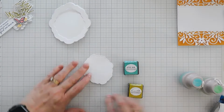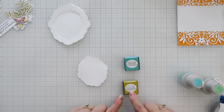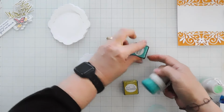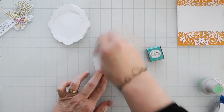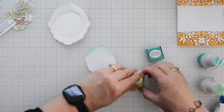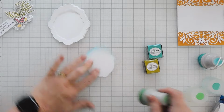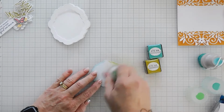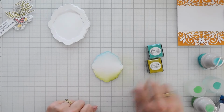Okay, and then for the inside piece of my frame, I'm using two inks. I have Hawaiian Shores and I have Simply Chartreuse. I'm going to pick up a little bit of ink, and just using my blending brush, I'm going to add a little bit of color to the very top, kind of fade towards the middle. And then using my Simply Chartreuse, I'm going to pick up some ink here, and I'm going to add some ink at the very bottom, kind of fade up. So we kind of have a white line in between. Okay.